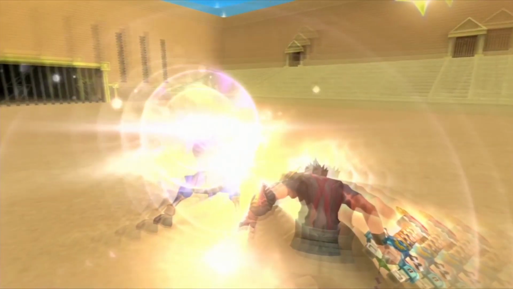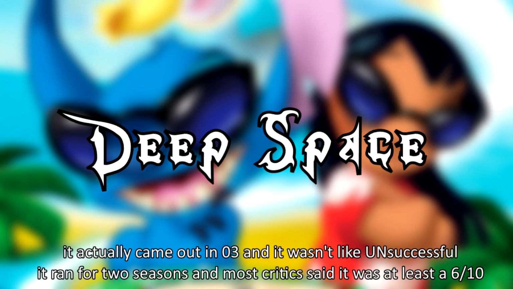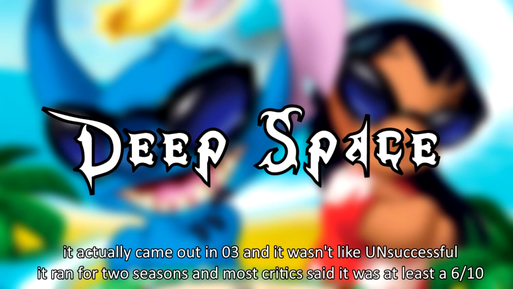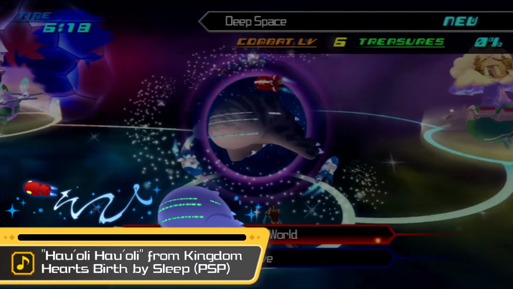For our victory against Zack, we'll forge a D-Link with him and obtain the Mark of Hero Keyblade. Okay, let's rocket our way to... Dang, we're in deep space, if you know what I mean.